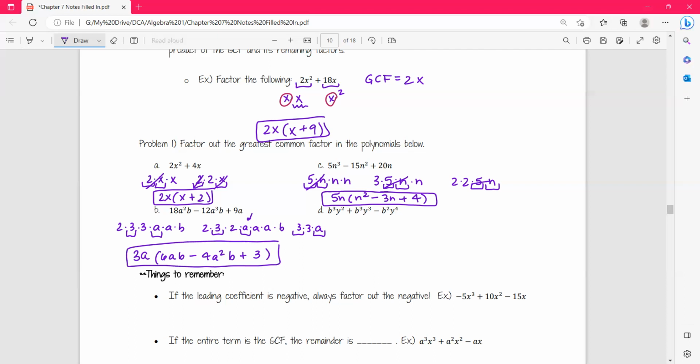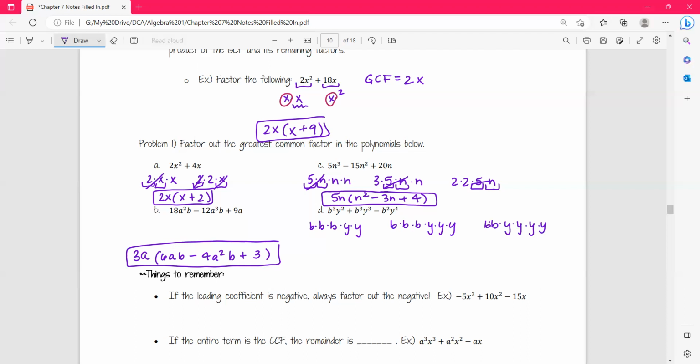Okay. Let's check out D. I'm going to erase part of this guy to give me more room. Okay, D. We can break it up if that's helpful. I can do B times B times B times Y times Y. B times B times B times Y times Y times Y. B times B times Y times Y times Y times Y. Let's look at how much I can take out.